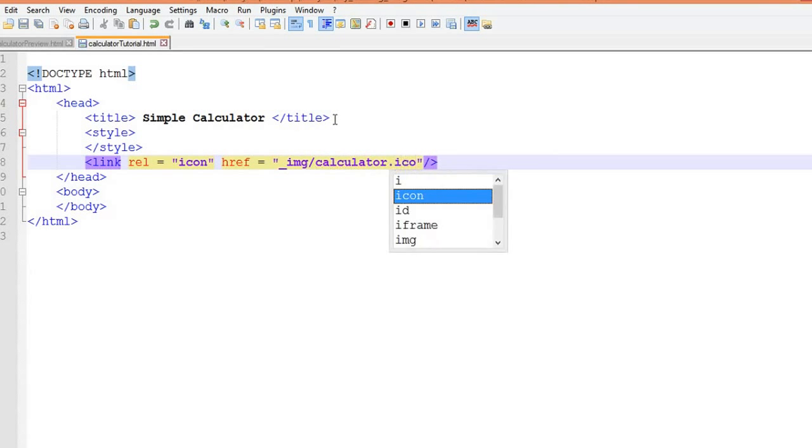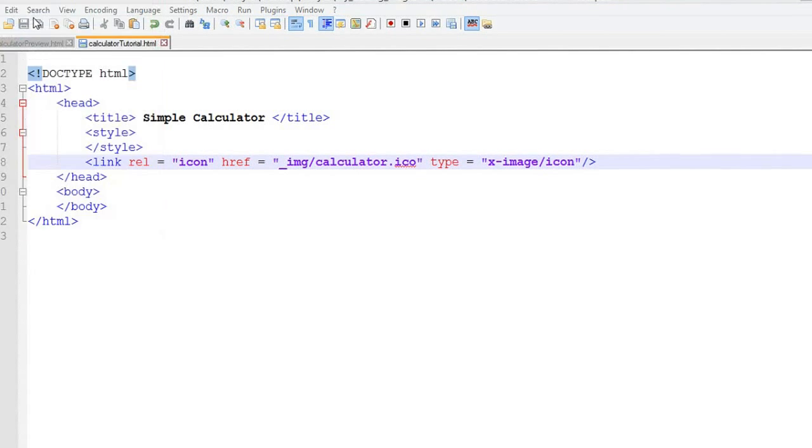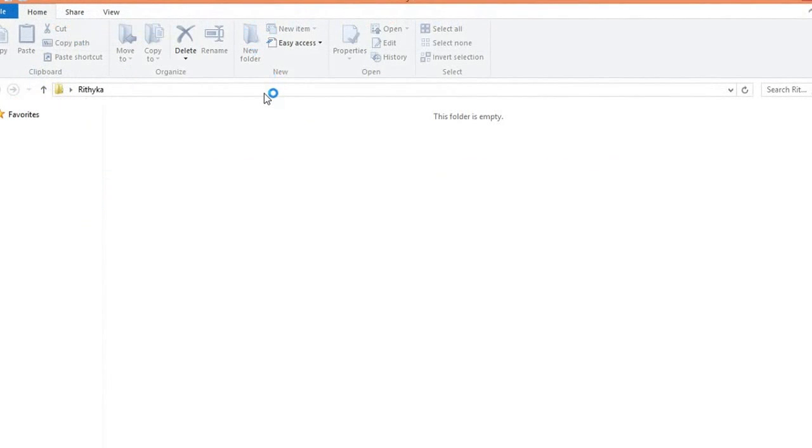I'll show you what all this means after I've done this. Okay, so just paste in this code or just copy it, and I'll show you what it means. So let me come in here.